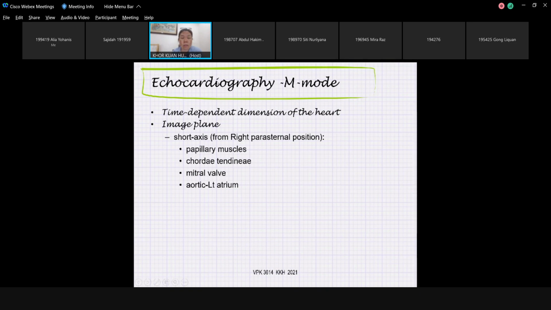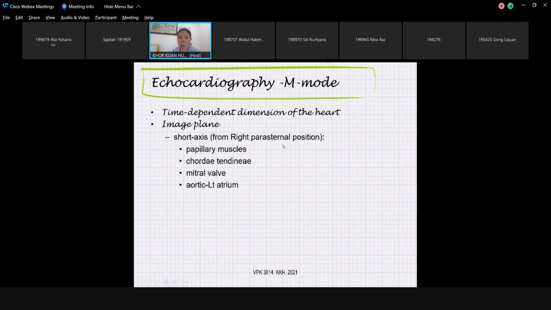Short axis, the images that we get are actually time dependent. Time dependent means the information you get at this time, this second, this minute, if in 1 month's time the heart has already changed, will give you different information. So when we say yearly screening, what it means is that on the 31st of December 2020, the heart was fine. At that period of time, there were only some mitral valve changes, but all the measurements were great. Perhaps in the future, on the 31st of December 2021, the images may be different, the structure of the heart has changed, or maybe the measurements have gone abnormal. So that's what is meant by time dependent.